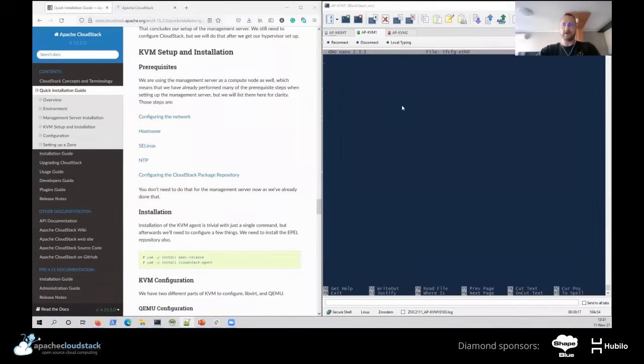But for now, let me paste my Ethernet configuration file. It's pretty much the same with the exception that we say it belongs to bridge cloudbr0, cloud bridge 0. There is no protocol for IPs because we are not setting IP configuration on the Ethernet interface anymore. We are setting it on the bridge interface. So I'm going to save this one. I'm going to do the same on the second host.